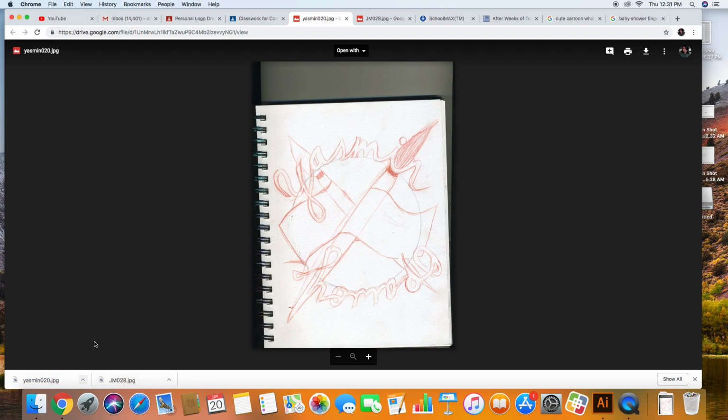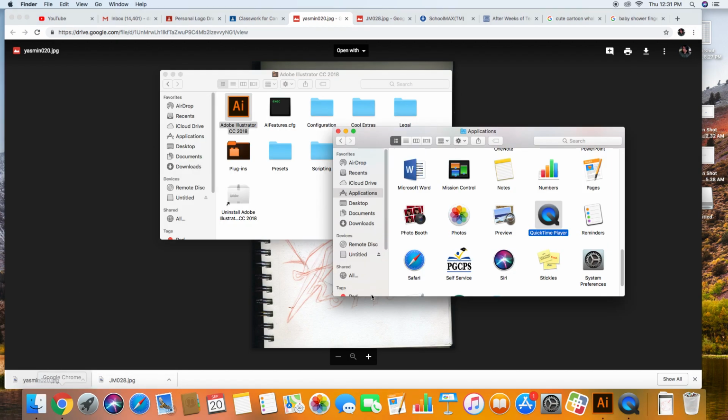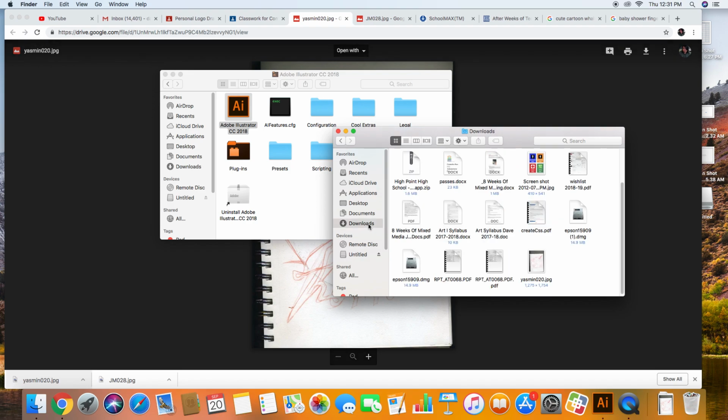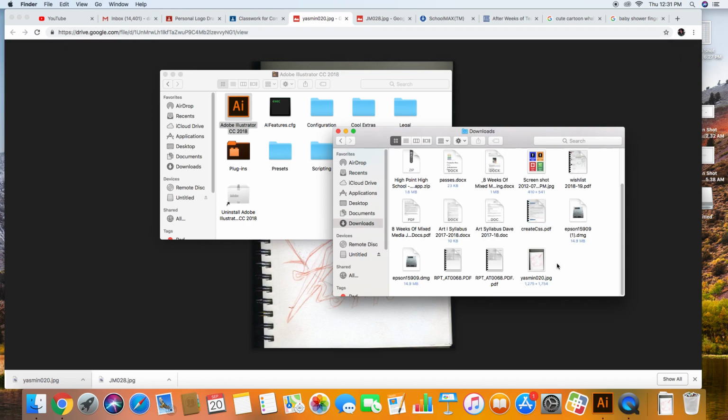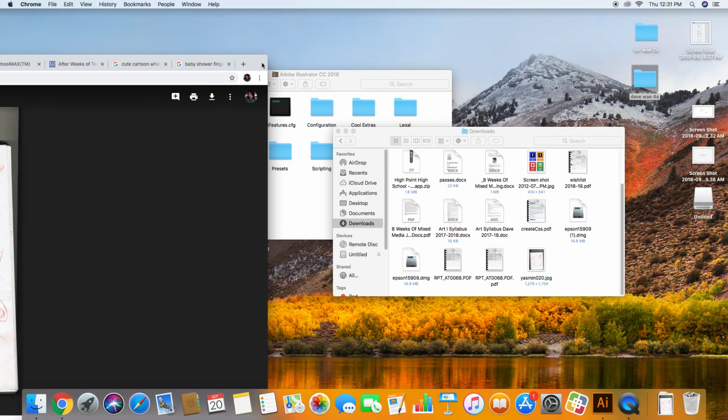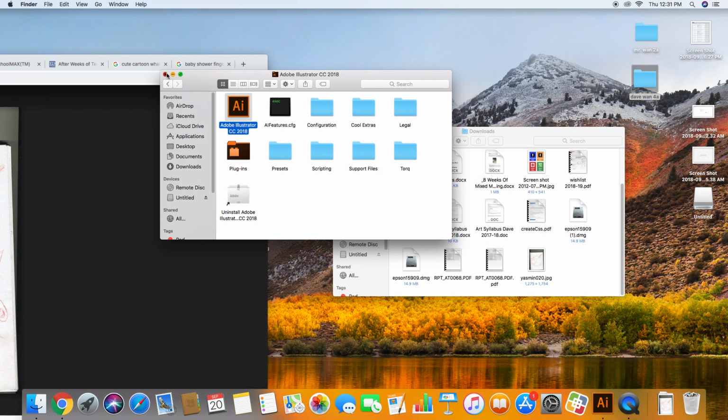When you click on the downloads, it's going to show up in your downloads folder. You look down here, this is where they're showing up. It may show up here too if you're using Safari. All you're going to do is go to the Finder, click on Downloads, and your files should show up in that Downloads folder. The most recent things are on the bottom for my computer. It may be a little bit different for yours. And you're going to have the file open.